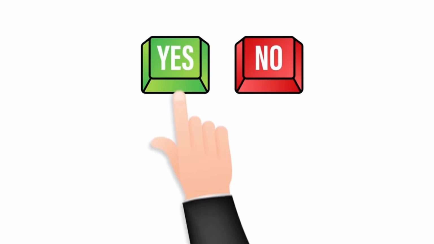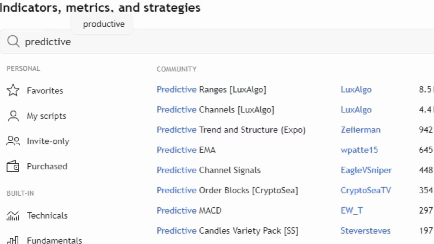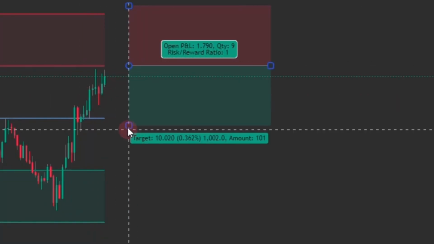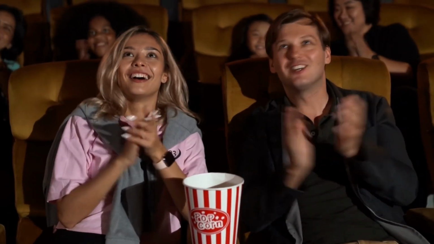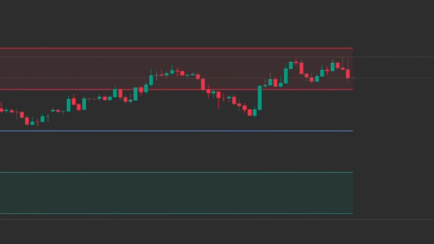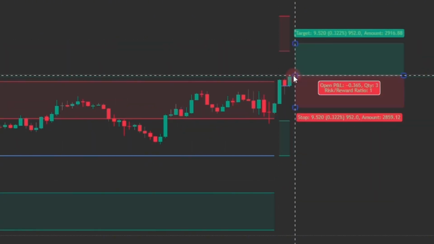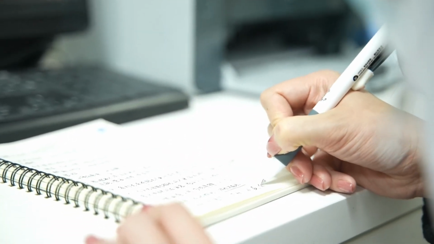Would you believe me? No, let me show you how to use LuxAlgo's predictive channels so you stop getting trapped and start catching the smartest trades on the chart. Now, I need you to stick with me until the end because the last setup that I'm going to be showing you, that's literally the one that you want to plug into, because this is the one that institutions use to load positions quietly. Once you see it, you'll never trade the same way. So grab your pens and your notepads and let's get locked in.